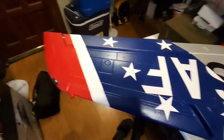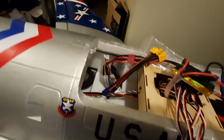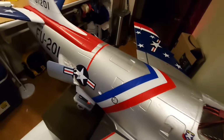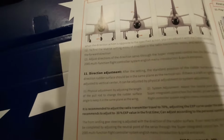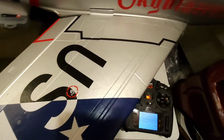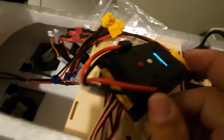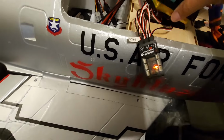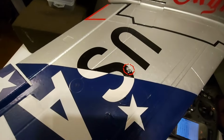So, back at it again. A bunch of stuff went on between the last part of this and now. But I had trouble getting it set up. The directions are terrible at best. I mean, you could download it yourself and see the wording and the way they did it. It's like a terrible translation job. So I did it the way they recommended in the manual for this control box, which, I don't know, the person I'm putting it together for either misplaced it or it just didn't come with it. So I downloaded it. Not a big deal.